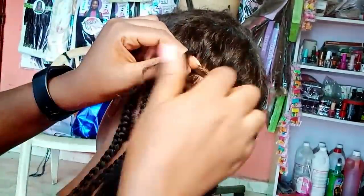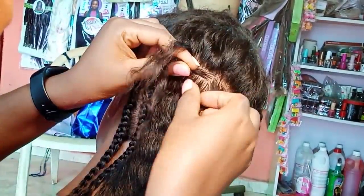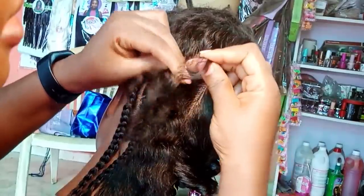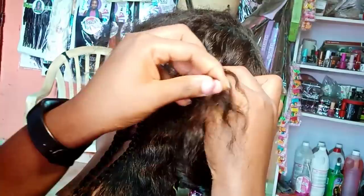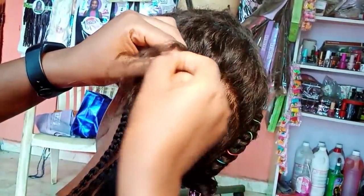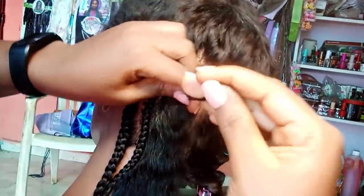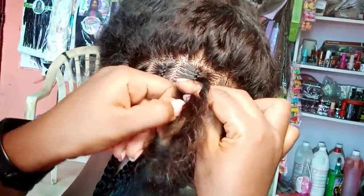As I am ready, when I grab this person, this one here, I need to boost her too. So I get a little hair from here and add, see, slide it in, go underneath, come here, take a little, slide in, go underneath, take a little, slide it in, go underneath, grab and slide, grab. Whichever one you grab, you pull it into the center and it becomes your middle piece.